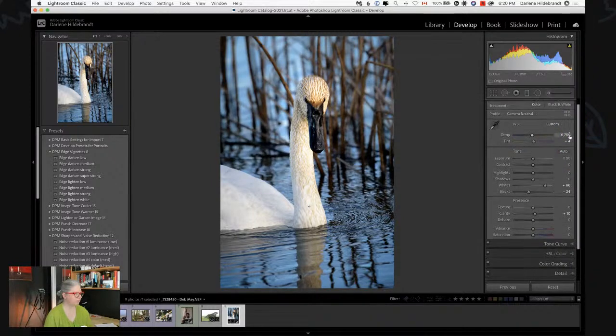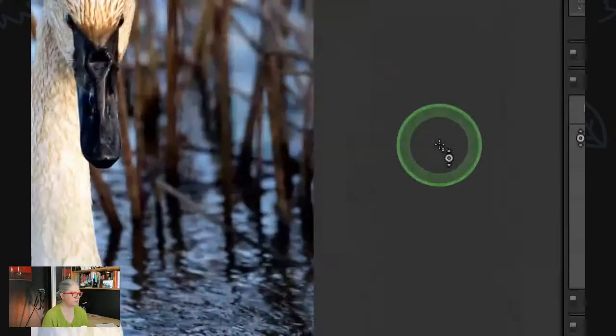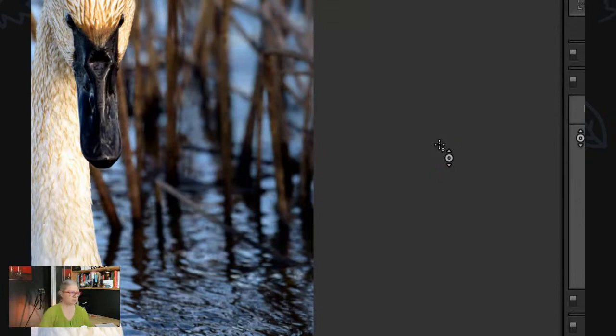Okay? If I want to darken the water, you can go down to the HSL panel, and there's another little targeted tool. So HSL stands for hue, saturation, and luminance, or lightness. So I'm going to grab this targeted tool. Whenever you see one of these things, it allows you to click on it, and then you get this little sort of up and down circular thing, right?